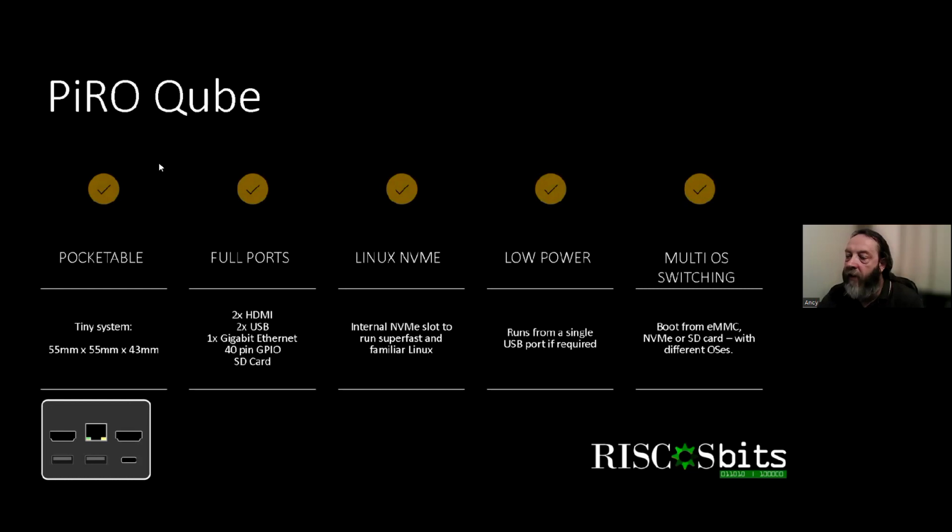Not in the same way that Chris Hall does the flicking the switch to dual boot. It's got options to switch between the two things, or three things in that respect. The internal NVMe slot isn't available to RISCOS at the moment. We'll see whether that changes anytime soon. I'll leave that there. But at the moment, that would run Linux as fast as it possibly could.